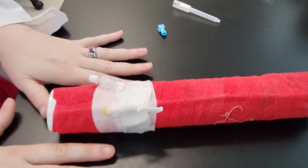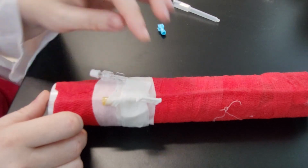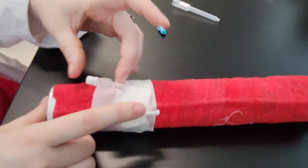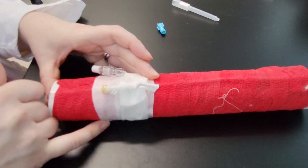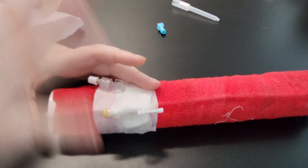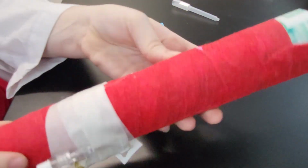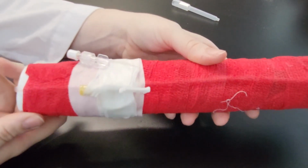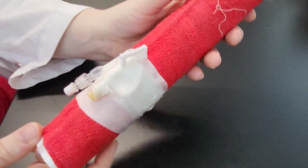This is how your finished IV catheter should look. 5 pieces of tape. Your T-port is nice and available on all sides. Your injection port is covered, so there's less of a chance of inadvertent bacteria introducing into the area. And the bottom may not look as pretty as the top, but that is totally fine, as long as it's patent and our patient can get everything it needs.